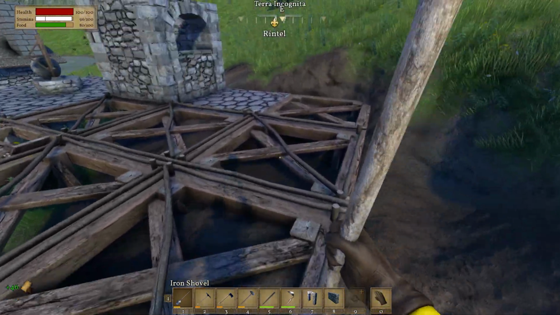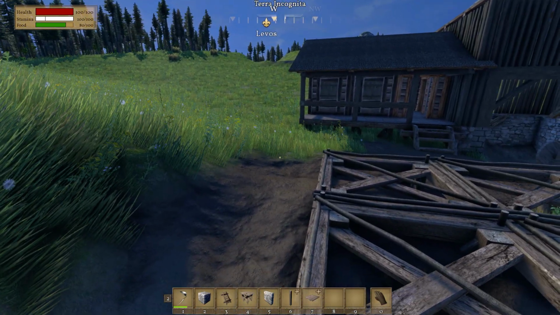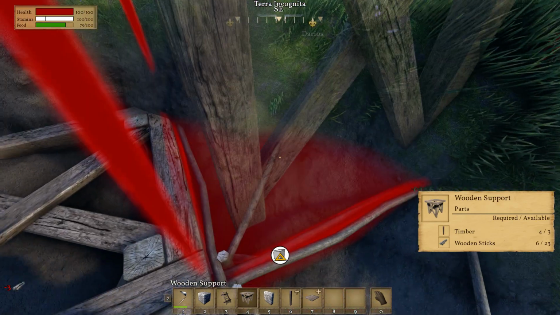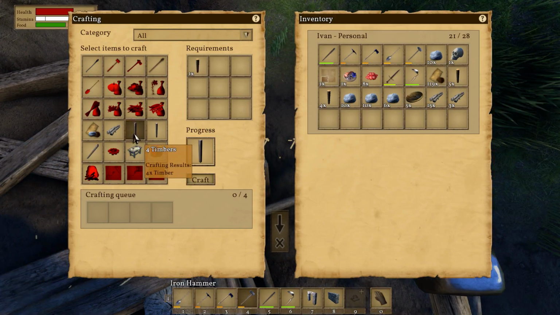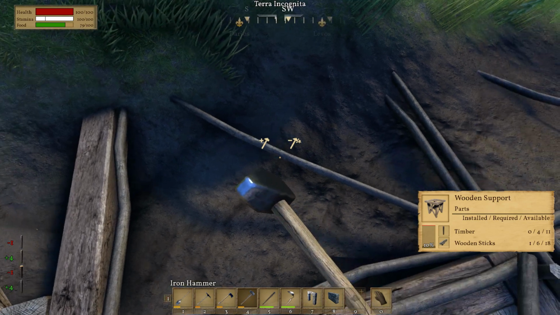So this time, instead of the fireplace, or the oven, being over there, it's going to be to the side behind the counter that we're going to put in. Right. We need more timbers. 1, 2, 3. That should be enough to begin with.